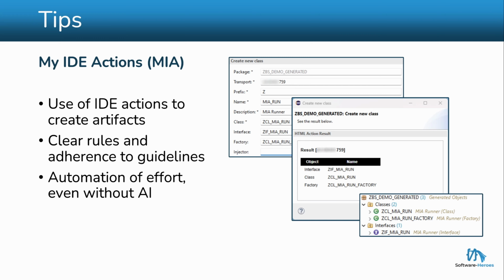Since we developers are fortunately mostly lazy, we can of course automate this step. This doesn't necessarily have to be done with AI. It can also be done relatively heuristically with a simple structure and a corresponding generator. For this, you'll find MIA, My IDE Actions, an open source project that offers several standards. One example of this is the generation of classes and their dependencies. This allows you to automatically generate all the necessary classes and optionally specify if you don't want certain objects. After generation is complete, the framework even takes care of activating the objects for you, so you can start programming directly and save yourself the recurring work.